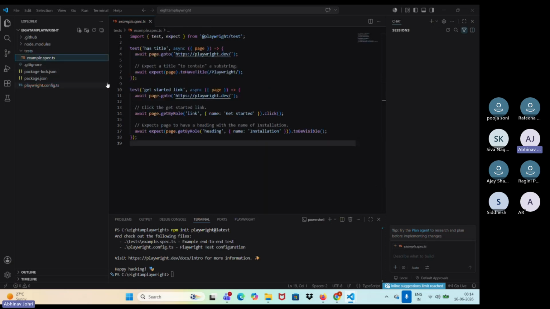And how many test cases are there? If you know about TestNG, test cases always start with the keyword test. Here also, one single test case starts with the keyword test. Okay, guys, let me run this. I will show you, don't worry. We will be on the same page.